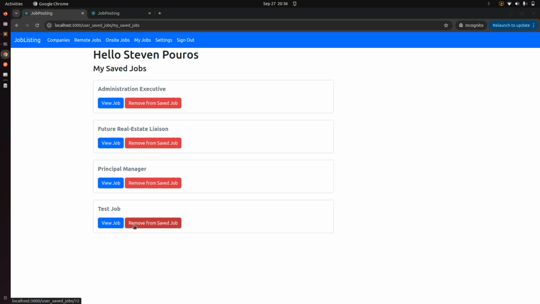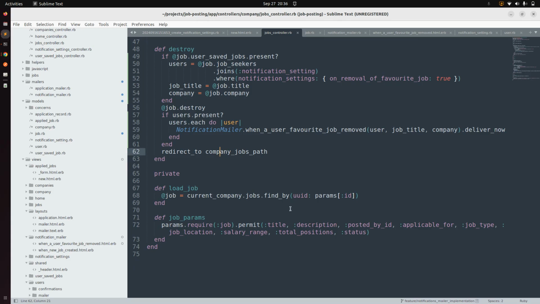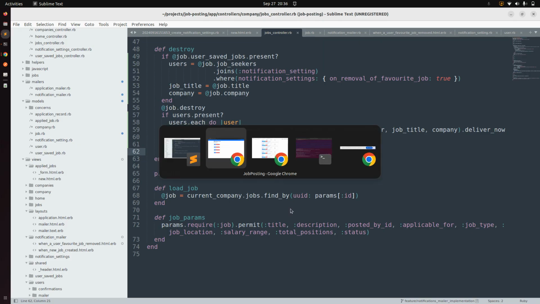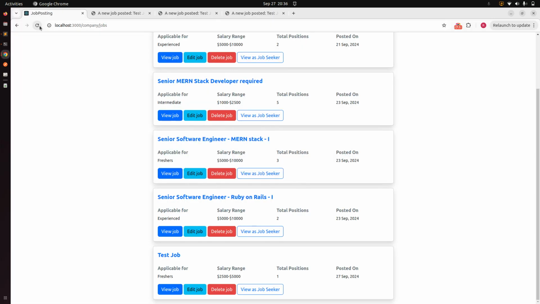Okay, now since we did all the implementation for the mailer within the destroy action, and we created the notification mailer action as well, and the template as well, now we need to see whether, if we delete this job from the database, it will send a notification email to the user. So now let's refresh the page, and then delete this job.